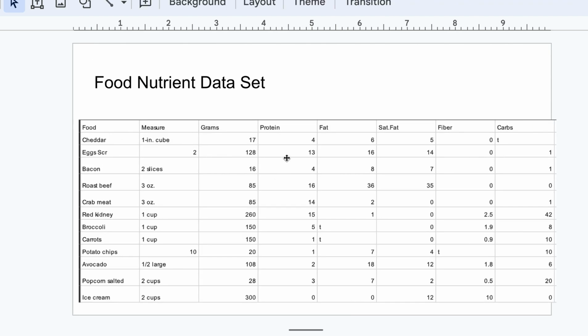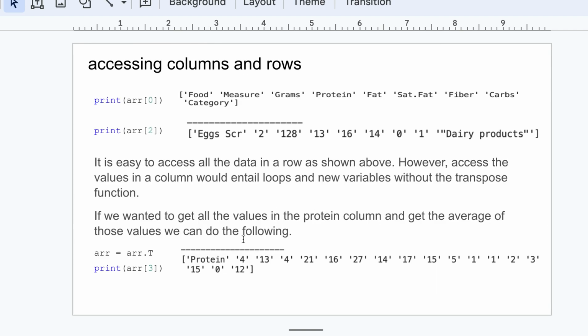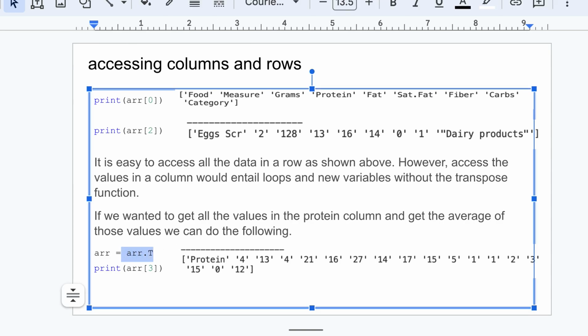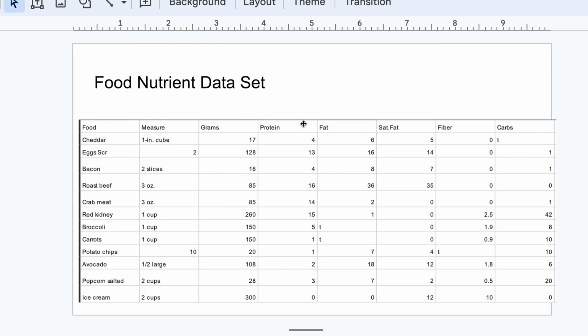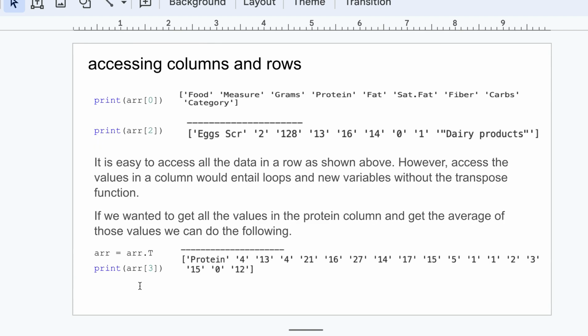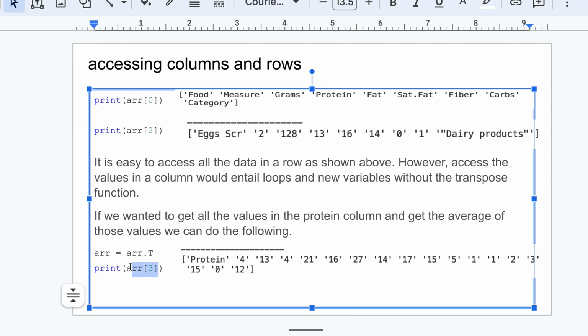But when we look at this and you would say you wanted to access all the values in the protein column, you don't have an easy way of doing that in NumPy. You could, of course, use a nested for loop to get those values and save them. Otherwise, you need to do this transpose, which basically flips the data set 90 degrees to the left, and then protein becomes a row that you can access as such. Anyway, I just point that out. That's a quick little nuance of how NumPy is not as fine-tuned to work with data sets that have these labels and such. It's more just like pure numbers.